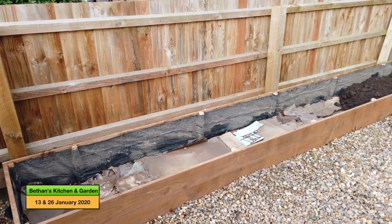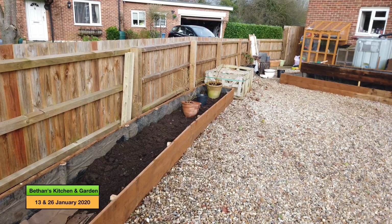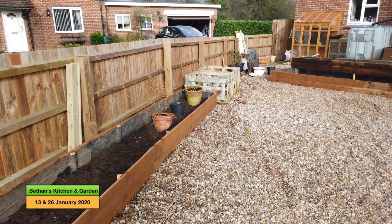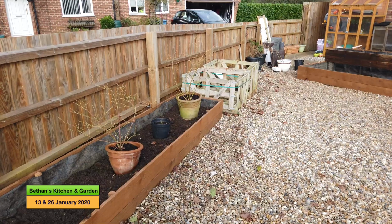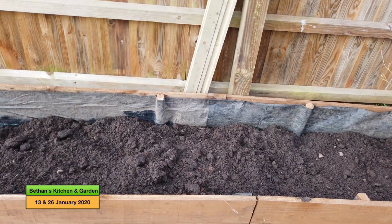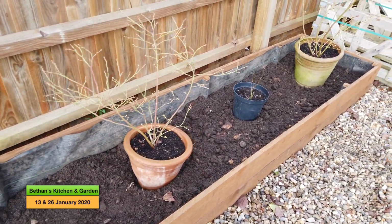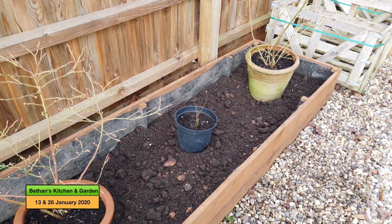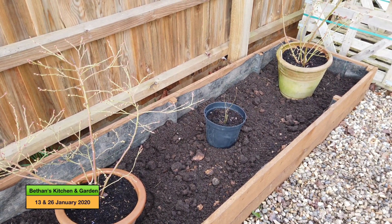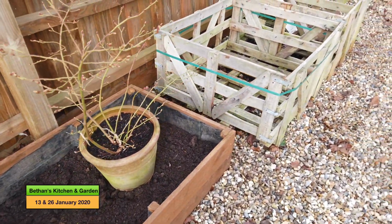I've now got the long raspberry bed in this area, and those pots down there are the blueberry plants which I had put there to get a sense of distance between the plants. I haven't moved the raspberries yet, and I've made a bit of a boo-boo because I filled this with well-rotted manure, but I haven't got nearly as much as I thought I had. So I've got to take out this well-rotted manure and fill it with some recycled topsoil, and then put the manure back in the planting pockets when I get round to doing it.